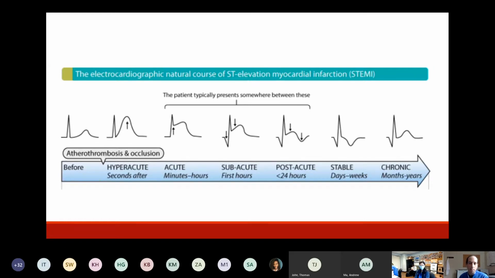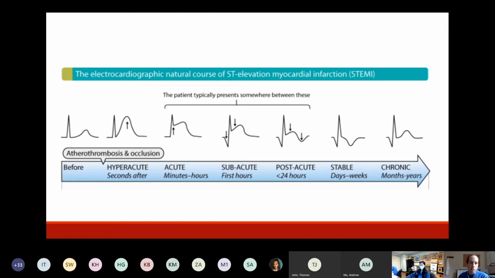The only place I've ever seen these clinically is in the cath lab. You see this all the time when you're ballooning open stents and things. You're temporarily occluding all the blood flow, so people get these hyperacute T waves. But in real life, in the ER, if you have somebody in the hospital who's having chest pain, you're never essentially going to see these T waves unless you happen to have a 12 lead on the person as the STEMI is just beginning.